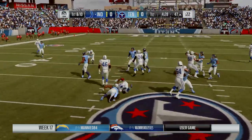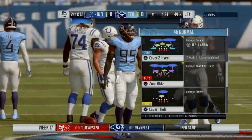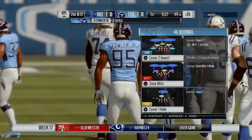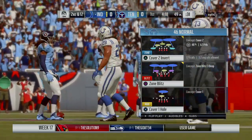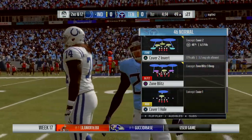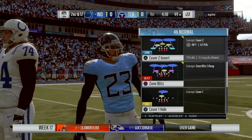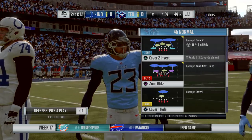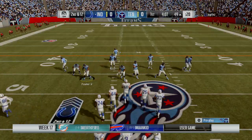The first carry for the rookie, it's Darius Guice. It's a loss of 2 there, bringing up second down. A tackle for loss there. 2 last week. He's tough to handle coming off the edge. And when you talk about a defensive end, your first thought is how does he rush the passer? That's where he makes his big plays getting into the backfield. But the best ones can play the run as well. And that's what we're seeing from him, that excellent combination of holding the point of attack and also getting upfield to make plays in the backfield.